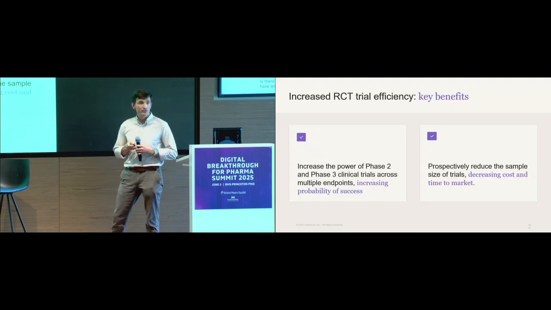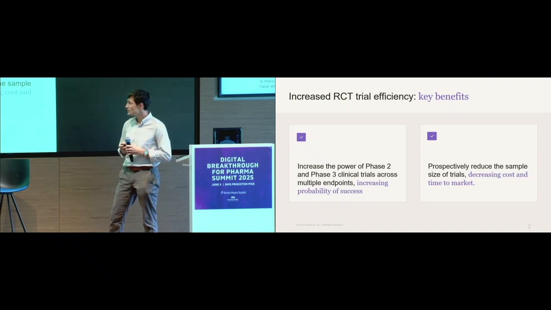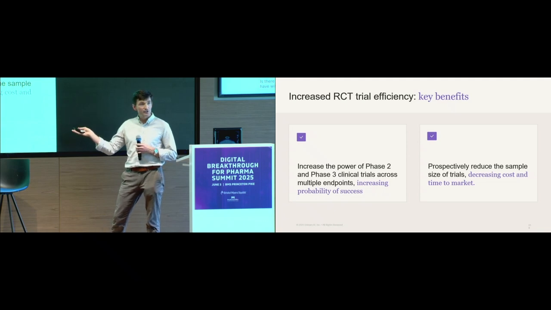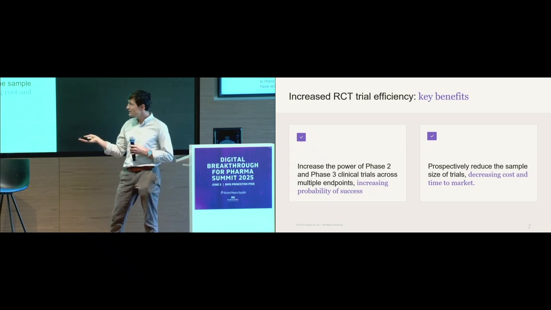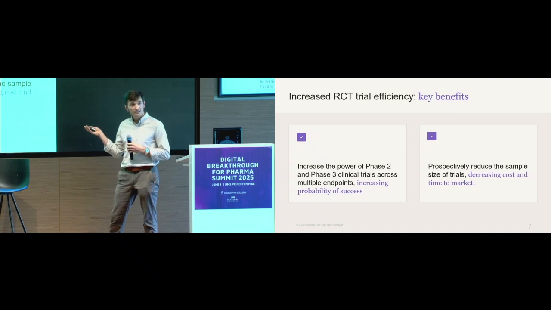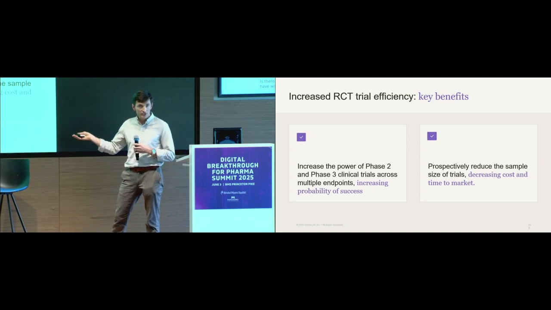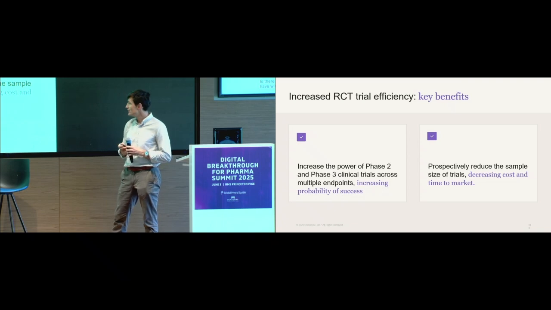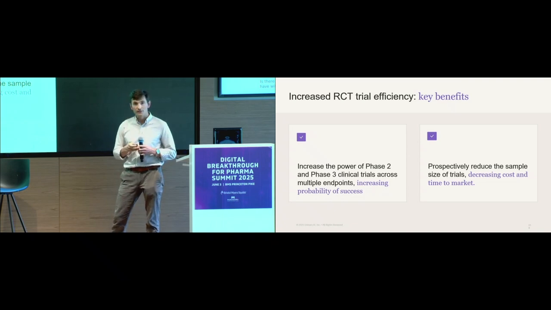And ultimately, there are two major benefits of this approach. As I alluded to earlier, you can essentially add power to your trial and keep the original design, in which case you end up increasing the probability of success of your trial. On the other hand, you could prospectively reduce the sample size of your trial, maintaining the same power level, but decreasing the number of subjects. Typically, you'd reduce subjects from the control arm, and ultimately, you don't have to pay as much to run that trial. It's fewer subjects, and even more critically, you can get to market faster.